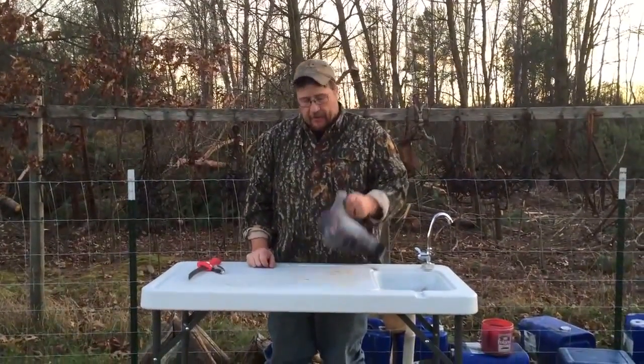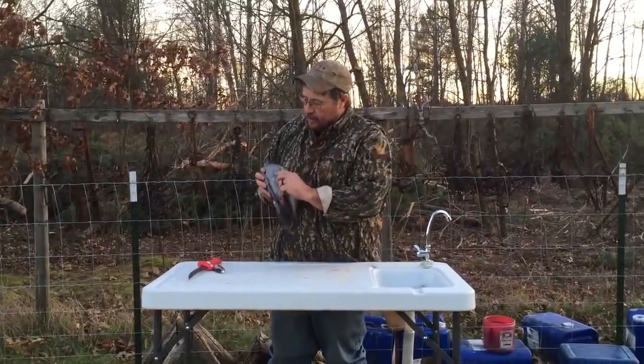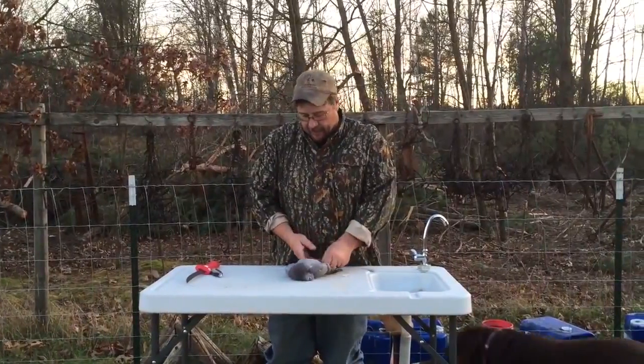All right, got my pigeon. He went down and crashed on the other side of the barn. Kind of hit him lower in the breast there. Don't really like that shot. I usually try to take him in the head, but sometimes the pellet drops or whatever.